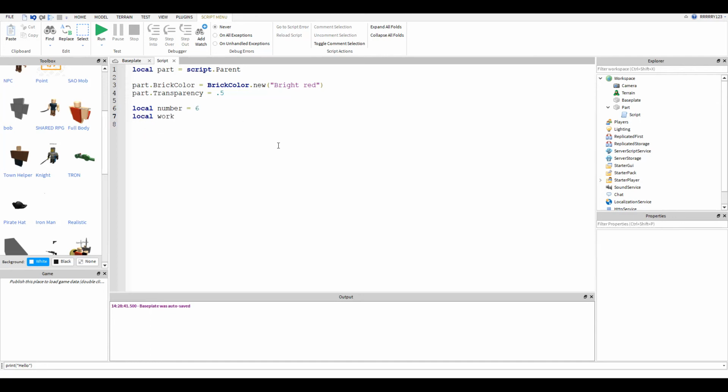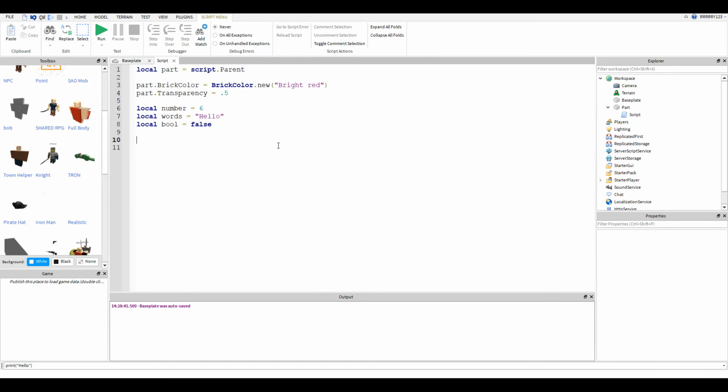They can hold words, which you have to put into quotes, so I'll say hello. And then you can also hold what is called a Boolean value, which again we will get into later, but we'll call it bool. That basically means true or false.